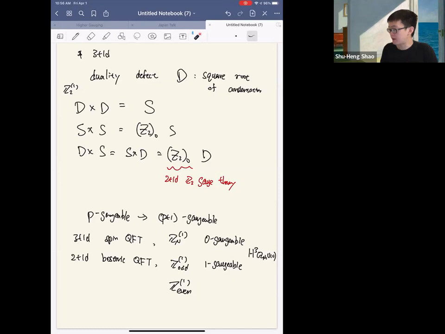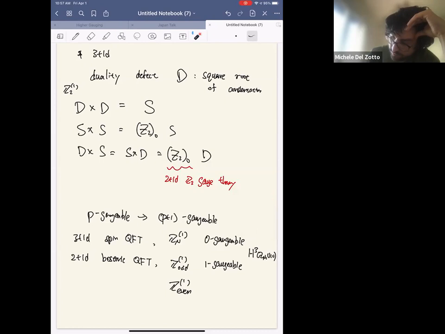That's not what I had in mind, because here I have a three-manifold, and when I gauge on these three-manifolds, I can turn on discrete torsions there. Ah, okay. So if you want to do further inflow, you have to go down one dimension more. But I don't have that picture. SPT can be used in two different contexts. You might be on the boundary, then it's the inflow. Or it's the bulk SPT that you can use to gauge with discrete torsion. Here I refer to the latter, but it's a discrete torsion on the three-manifold, on the codimension one manifold. So you can call it a higher SPT if you wish. It's an SPT on a higher codimension manifold.